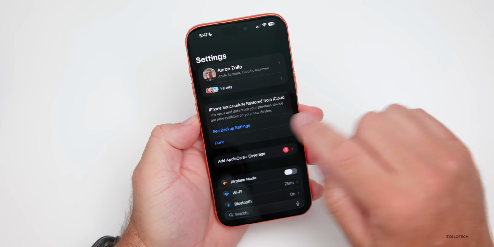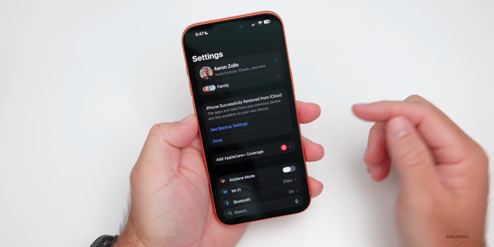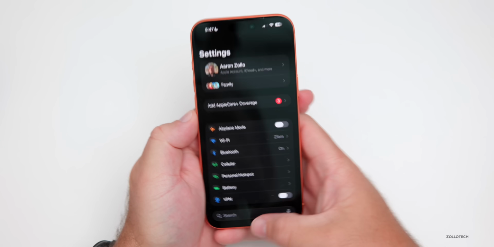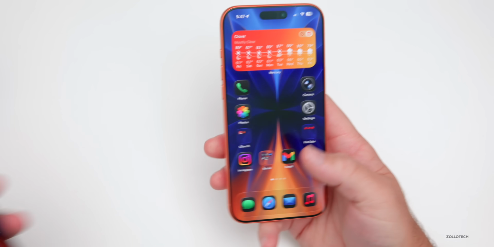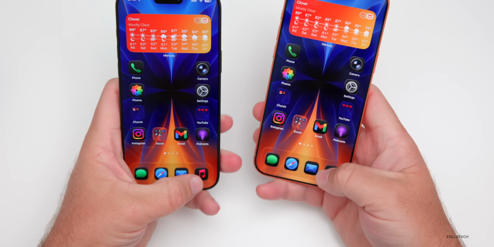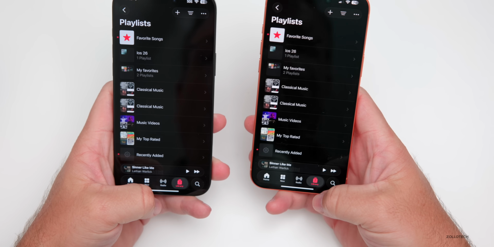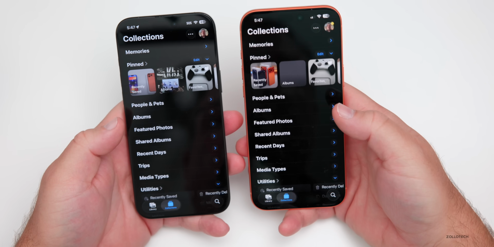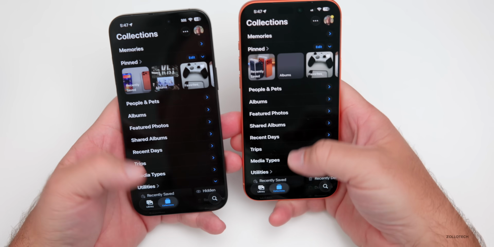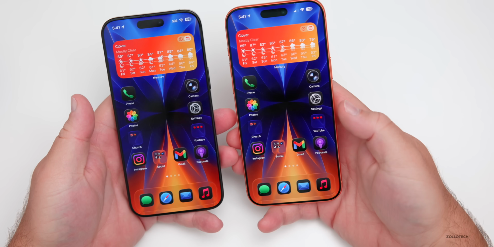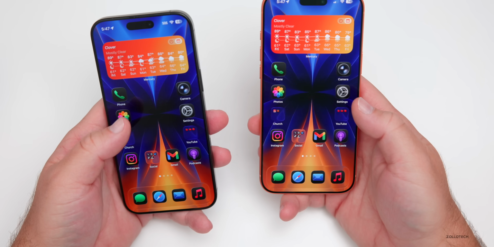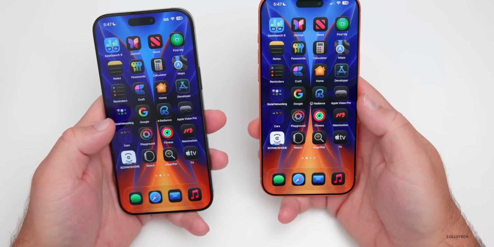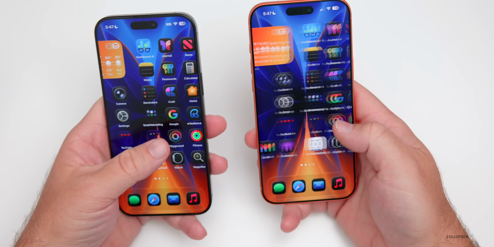The restore completed, you'll see here it says successfully restored from iCloud. You can see your backup settings or tap done. So now we're good to go. We should have everything identical to what we had on the old phone from our music. So if we go into that, go to our library, everything should be the same. If we go into photos, we should have the same collections. Some things maybe haven't populated yet, but basically everything is restored, downloaded from iCloud, and we may have to log into a few accounts such as Gmail. I did have to log into that, but you'll see all of the pages are the same and everything else.